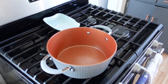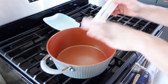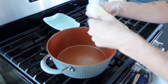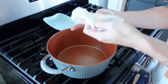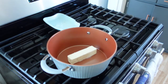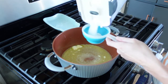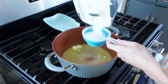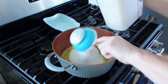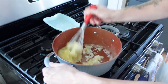Oh, turn on the right burner, that would help. So first you're gonna take, this is all done on the stove, and then you put it on a plate and let it cool, and that is it. So it's literally all in one pot. So 1 stick of butter. So now that the butter is almost melted, you're going to add 2 cups of sugar, white sugar. Then you're gonna mix the sugar and the butter together.